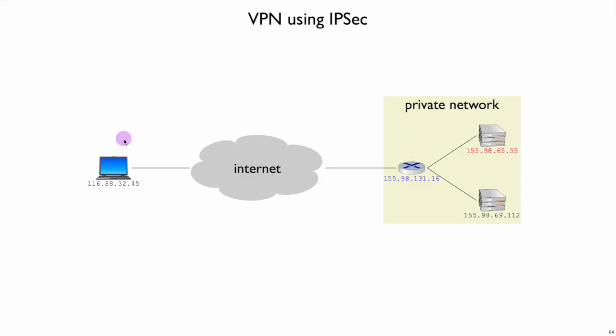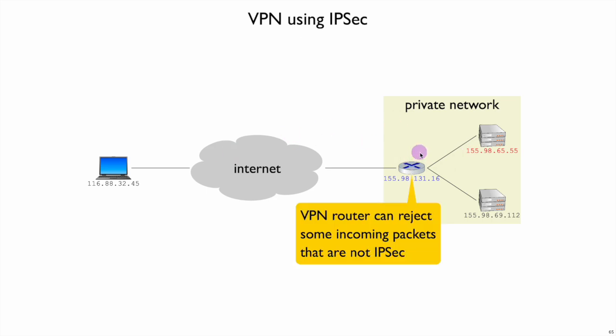However, sometimes someone who normally could be in that network is outside on their laptop, say, and they have to communicate with entities inside the private network through the internet at large. Normally, access to elements of the private network will be guarded by the router here on the edge that goes from the private network to the internet outside. So we can reject access to these machines that should not be allowed.